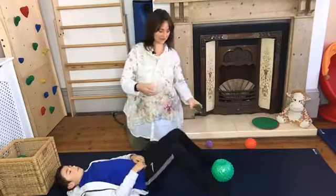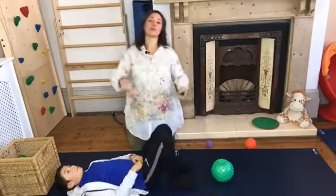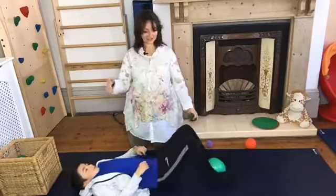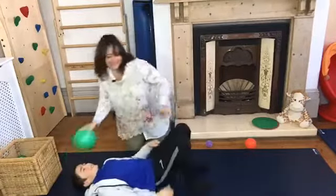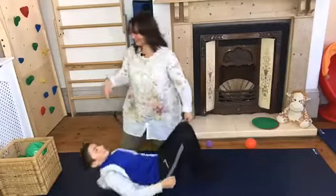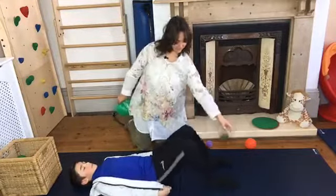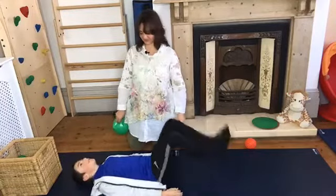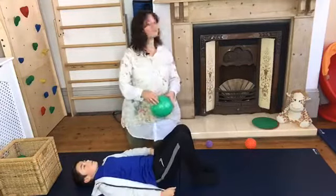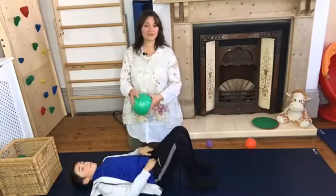If you put things down at their feet, you want them to lift their feet over, bring their knees into flexion, and then drop it into a box over the other side. You might need to flex your neck to see what it is. So you can have fun with those — you can use teddies, balls, beanbags, cushions, whatever you've got in the house.